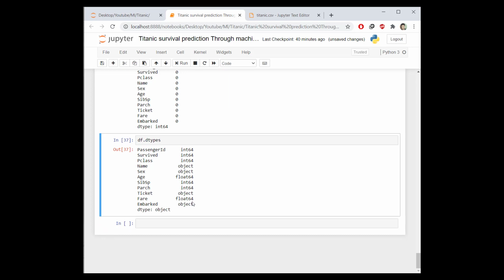Name could be an object, we don't have a problem there, but here you can see sex is represented as an object data type. And there's one more, Embarked, which is also an object. So we need to transform and map it into another form.